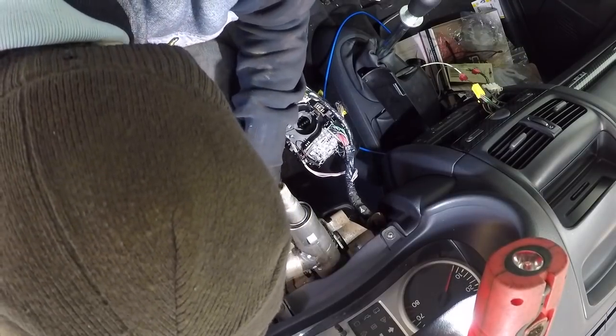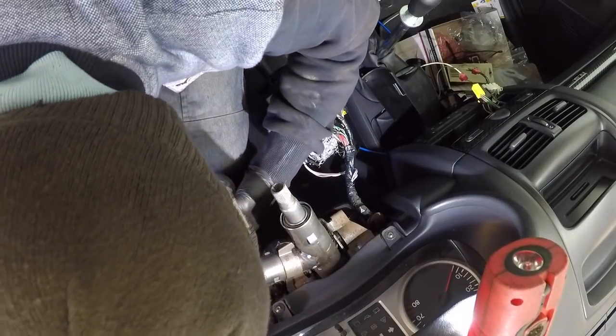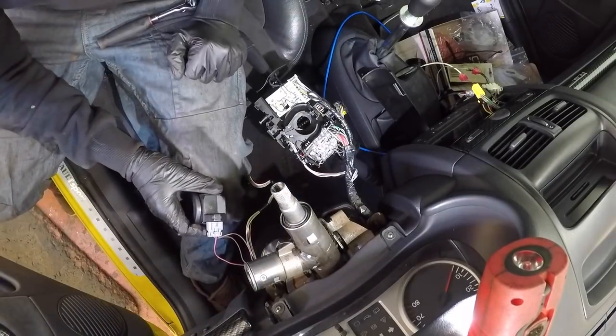And it's just being a bit awkward because it wants to be. Why are you being awkward? Backing up. Right, I'll get that off in a second.